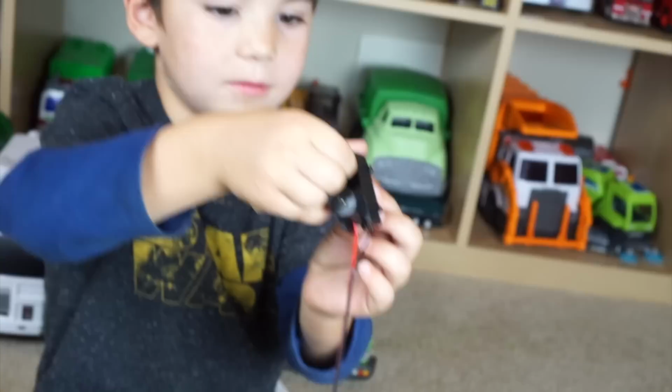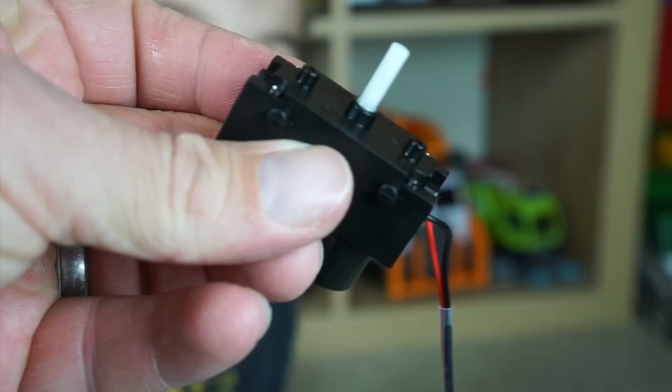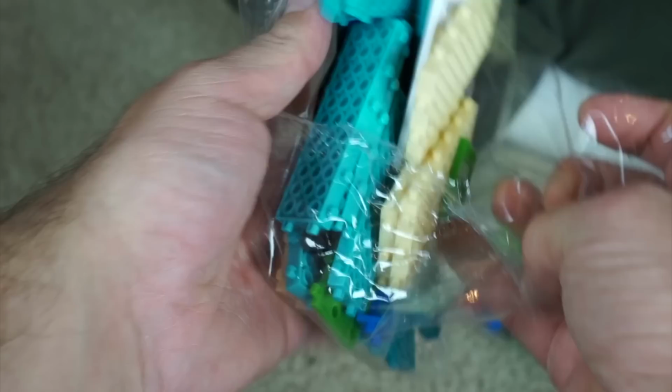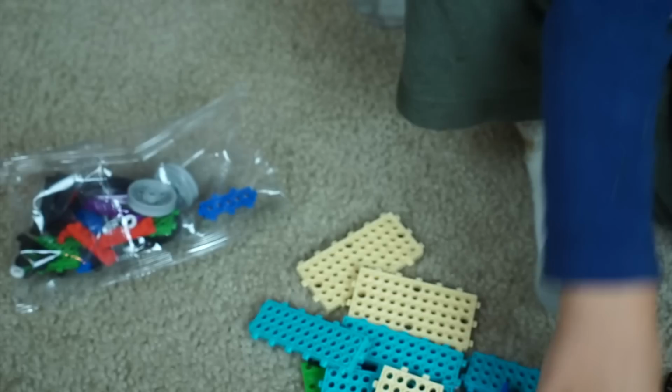The motor is going. No, this is the drill. Oh, it's a drill. Okay, we're going to be creative and pretend it's a drill. Spinning very fast. I don't know if you guys could see this, but it is spinning fast. Not use it with instructions. All right, we're taking out all the pieces. Never with constructions. Sometimes we like to have it with instructions.